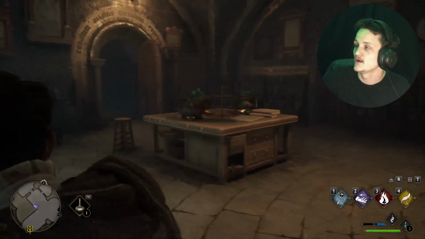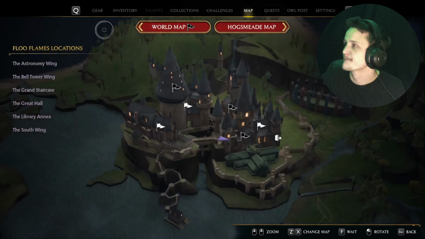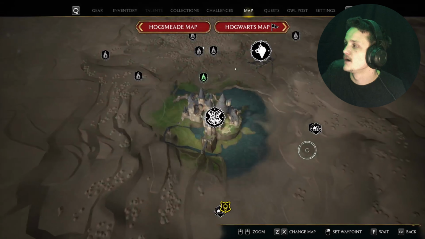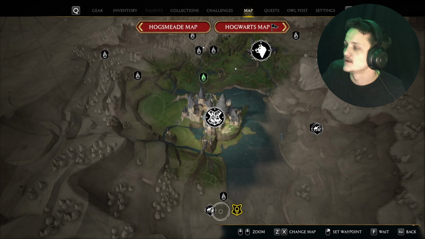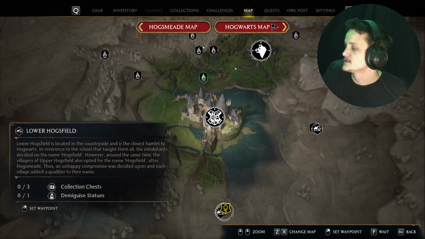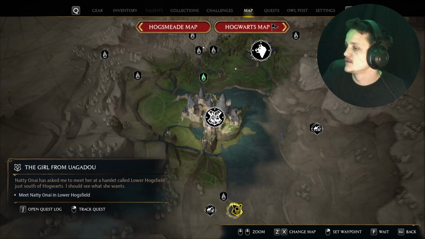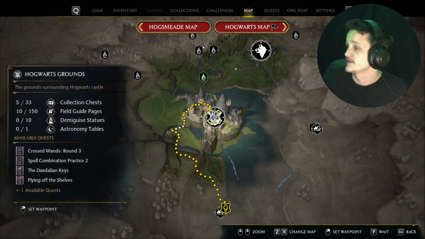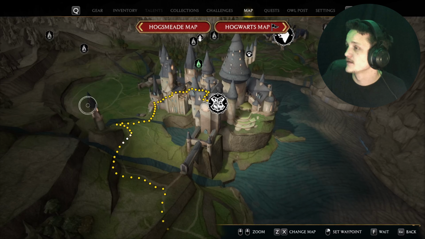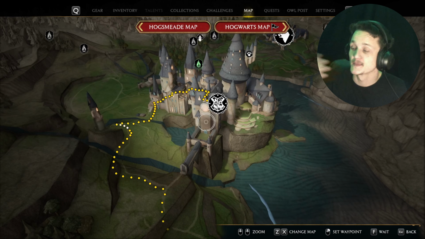Okay. Now we're gonna go see Little Miss at the Hogsweed. So, open up my map. Hogsweed, maybe? Hogsfield, my bad. Okay, so. Track that. Oh my. Time to walk, huh? Let's do it.